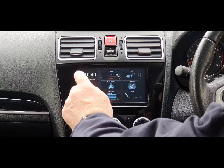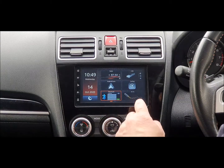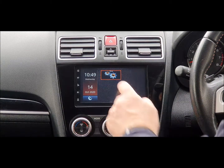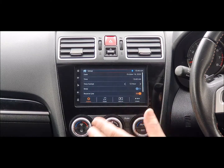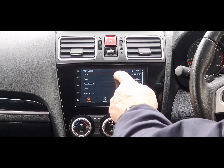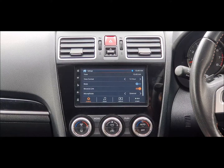Go back to the main screen. There's an AV input available in through the back of the unit, and in the setup you can set date, time, 12-hour time. You can turn the beep off and on. I've turned the beep off. You can set up whether you want reverse line and whether you want an external microphone or an internal microphone. We always choose an external microphone because we believe it gives you better call quality.